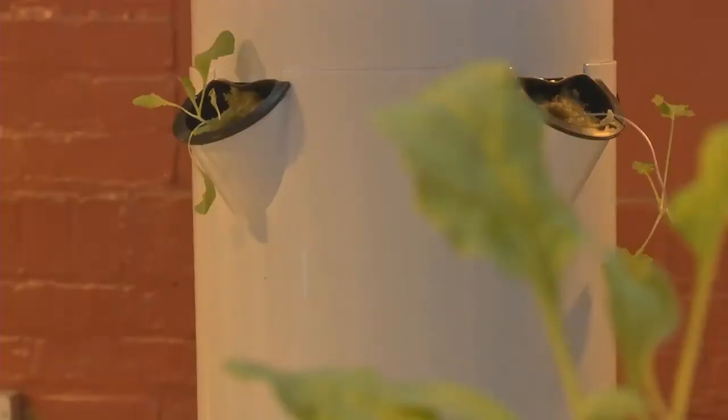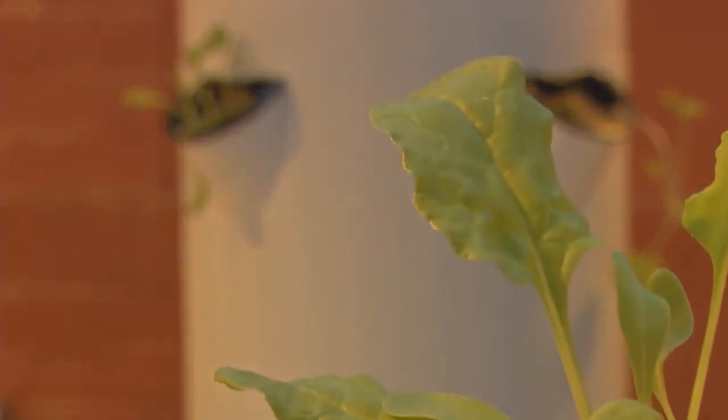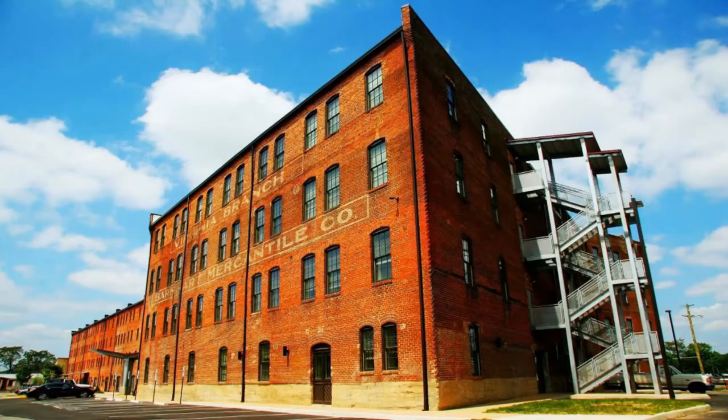Why indoor agriculture? Chavis says many urban areas lack easy access to fresh local foods, but they have plenty of abandoned warehouses and other industrial sites. He's optimistic this new research will close the gap for many food desert residents. So Petersburg is an example of a town that used to be really focused on warehousing a lot of local agricultural products, whether it be peanuts or cotton or tobacco. So the infrastructure for the city is filled with warehouses.